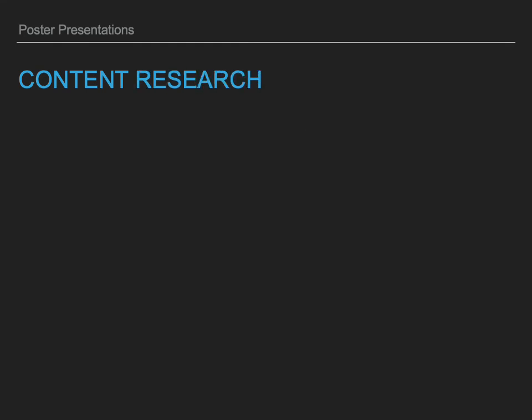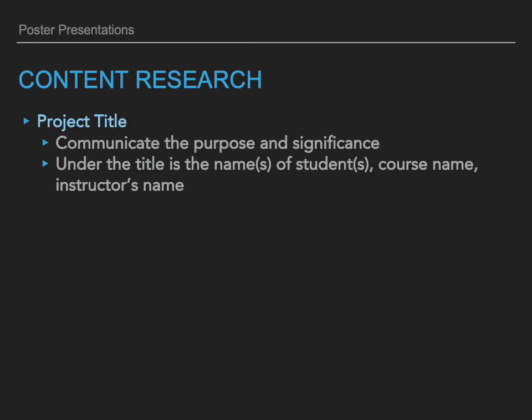Well, what about the content in a research poster? Again, there's going to be some overlap, such as your project title serves the exact same purpose. It needs to communicate the significance of your project, the purpose of your research. It needs to draw people in. And of course, underneath this title, you should include the names of the student, yourself, your collaborators, the course name, and the instructor name.